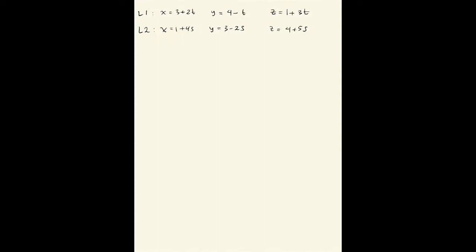So the first one, the L1, the parameter is T. Okay, T, and the L2 is S, the parameter. And then how you solve this if it is asking parallel, intersecting or not, and then skew lines or not. So first, okay, I will give you the directions, test for parallel. So I will write in here, you need to check the, we call the direction numbers. Okay.